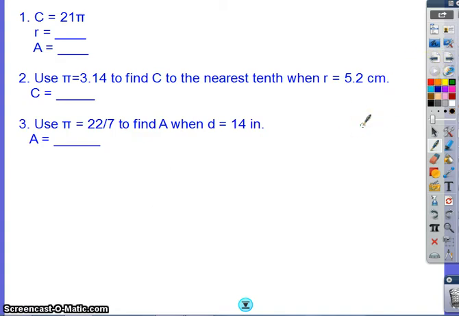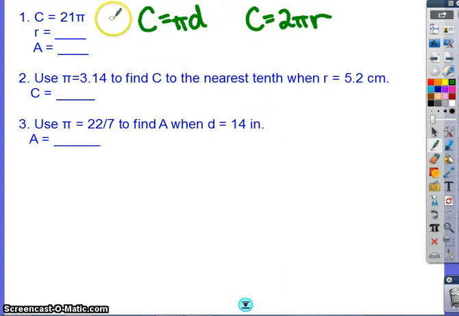We're going to go through just a few problems here, some of them a little simpler than others, but we'll start off right here. So circumference equals 21 pi. It wants us to know the radius and the area, so we need to know that that's what those variables stand for. So starting off with circumference, I know two formulas for that. I know pi d, or I know that circumference is 2 pi r, and based on those two formulas I can solve. What I want to look at here is the 21 pi. It doesn't matter which one I set it to, but I want to find the radius, so I'm going to set it to this one.